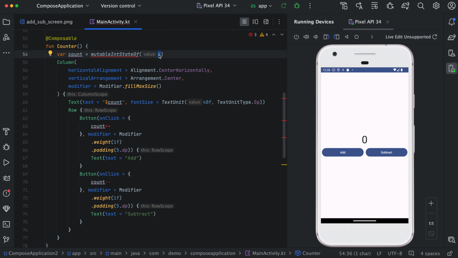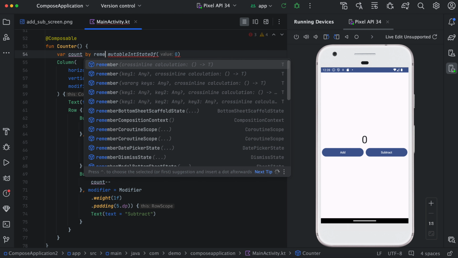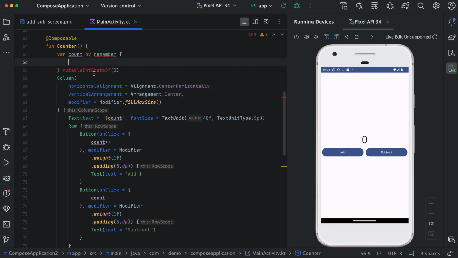So to remember a variable within a composable function, we need to use the remember keyword. So we will say by remember, and inside this remember we will define our state.